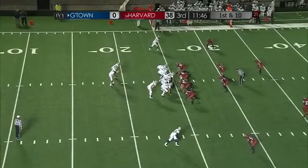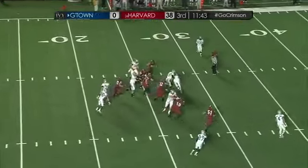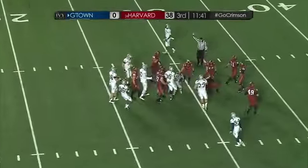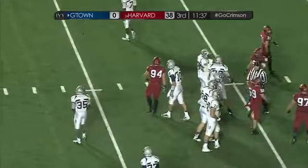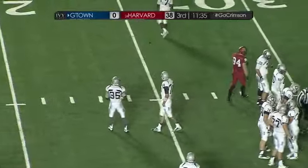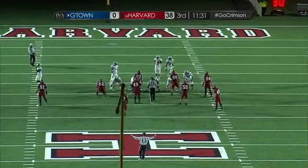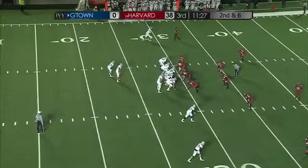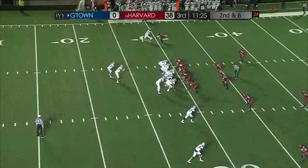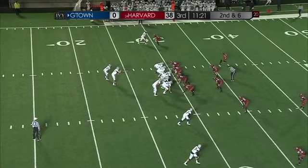Capella in the backfield with Kyle Nolan, the quarterback. And Capella takes the handoff. Check that. Nolan kept it. Fakes me out. And gets some yardage up the middle. That's Kyle Nolan on first down for the Hoyas. Nolan in the first half: 11 of 24, 67 yards, was sacked a couple of times. Left the game for about four plays with an injury before returning.